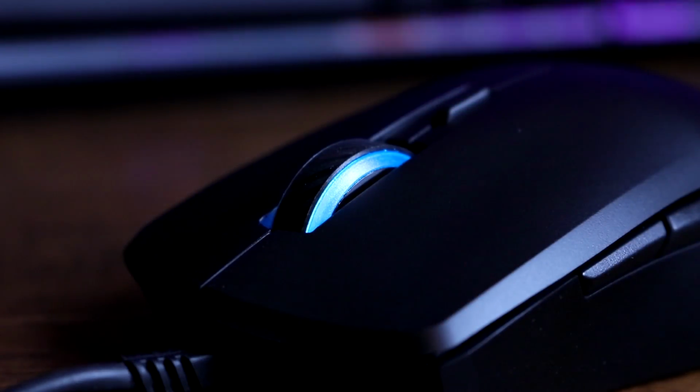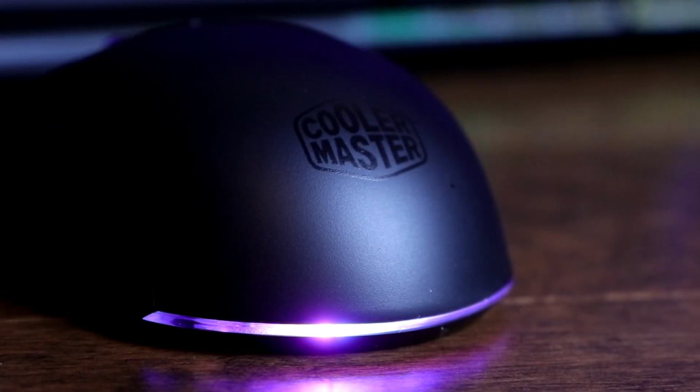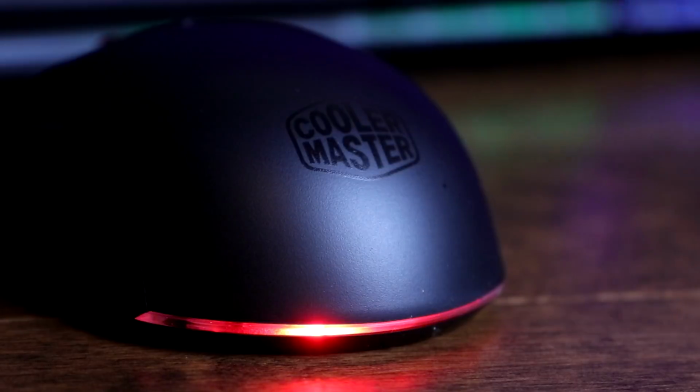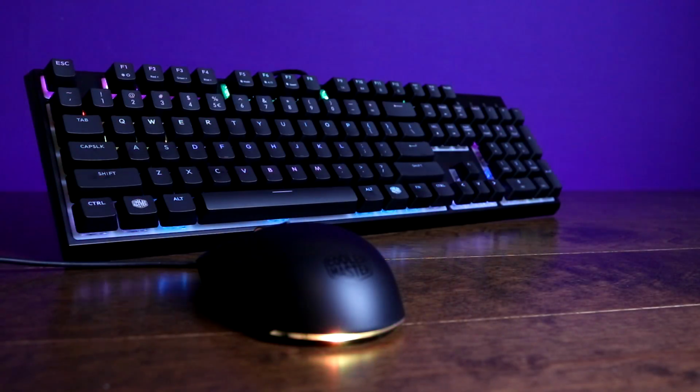To complement the keyboard, the mouse is also RGB. It has a nicely illuminated scroll wheel, and there's a small light bar coming out at the base of the palm rest, which gives a nice underglow effect. The lighting looks really good, especially considering the price of the bundle. However, the lights are stuck to spectrum cycling only for the mouse.